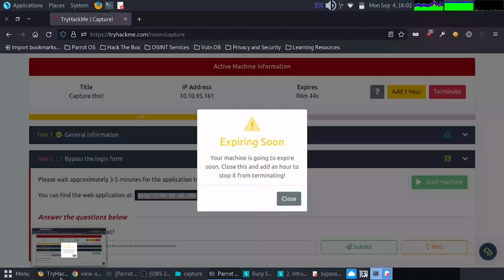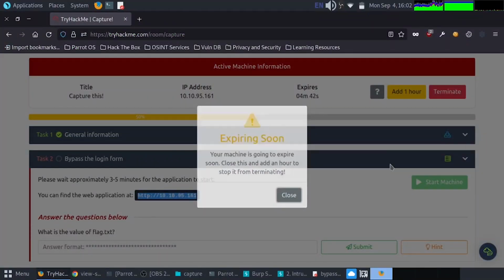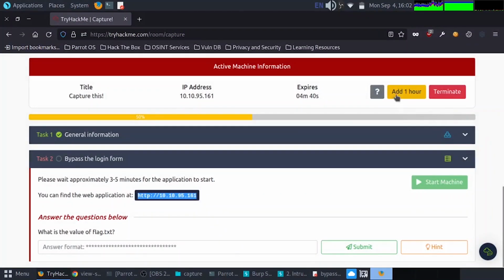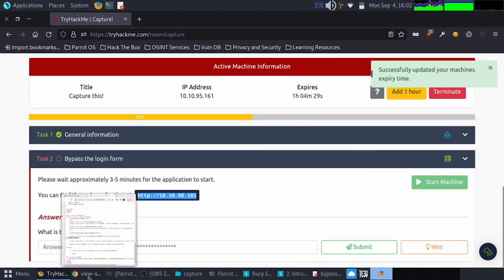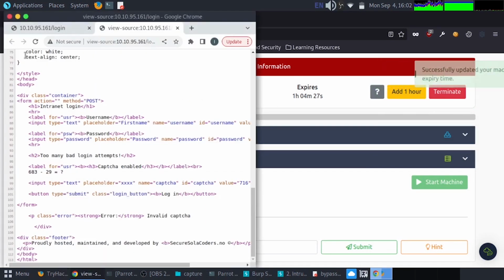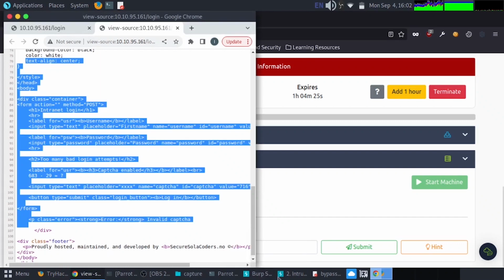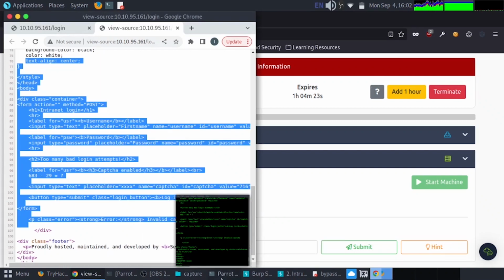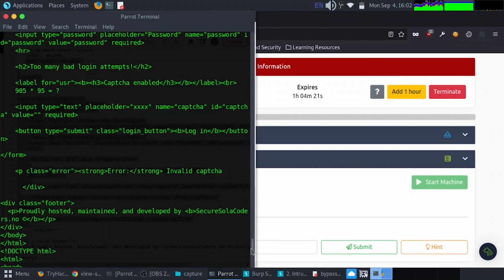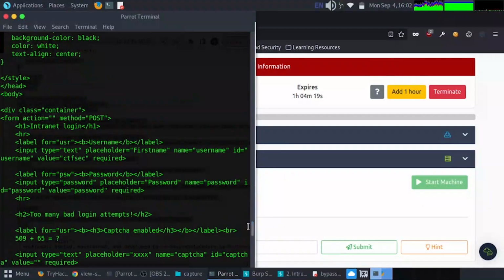Let's just add 1 hour to the time so that we can proceed with the lab. All right, great. Just like I was explaining, the same output that we are having here is the same thing we have when we request this page using our Python script. The only difference is that we keep looping through every available username from the username.txt file.